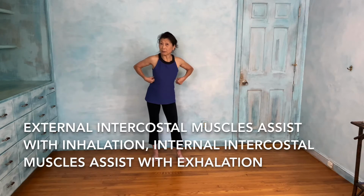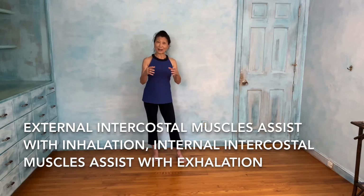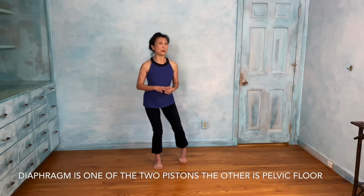When you inhale, your lungs expand and the diaphragm goes down. On the exhale, the diaphragm goes up. That's the movement of the diaphragm, kind of like a ripple in water, so it creates a nice wave. And then you have the external and internal intercostal muscles to expand the lungs softly and release. That's another wave. Isn't that cool? So the diaphragm is one of your pistons.